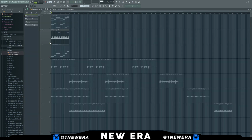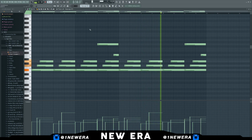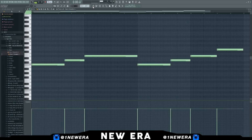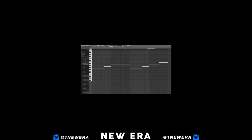Yeah, and then I got the little top keys right here. Yeah, some slight, and then I had the bass. All I did was, I rendered these out and then pitched them on 3, and then I went ahead and to the bass and made it to where it fit the key or something like that.